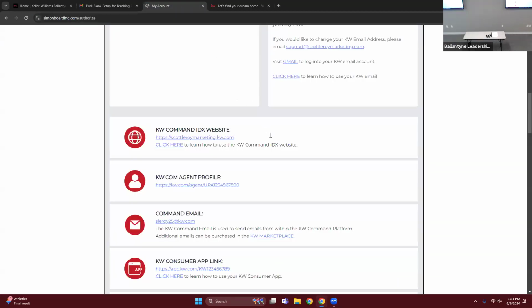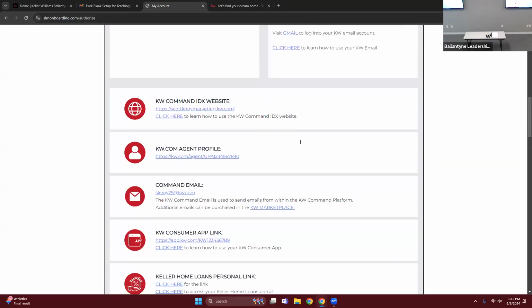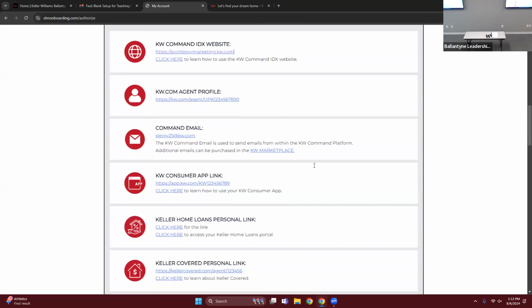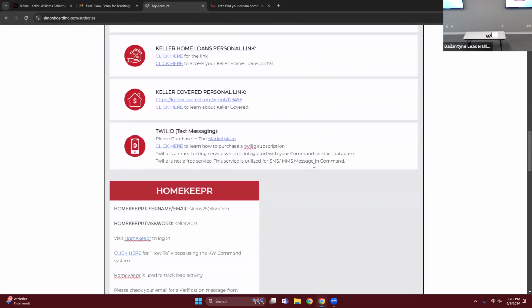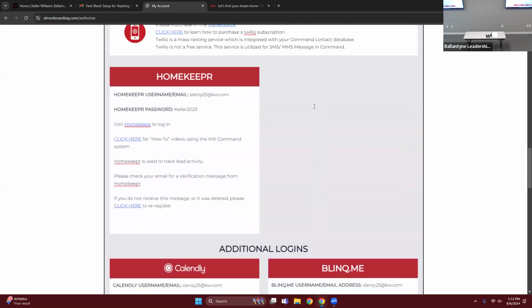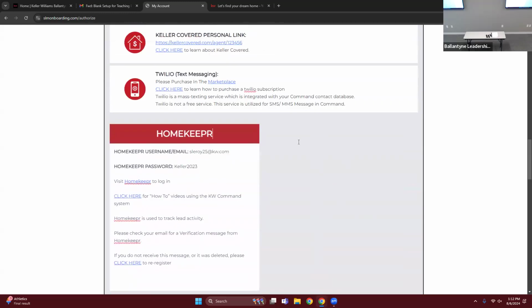All right, jumping back to the setup. The last thing I want to point out here, it's going to be down a little bit, and I don't think he has it on here, is your DocuSign login. So that's another thing that we're going to look at today, make sure that you're all connected to your forms and everything. But I believe right next to Homekeeper is where you're going to see your login. So just mentally note that, and we're going to use that in a bit.